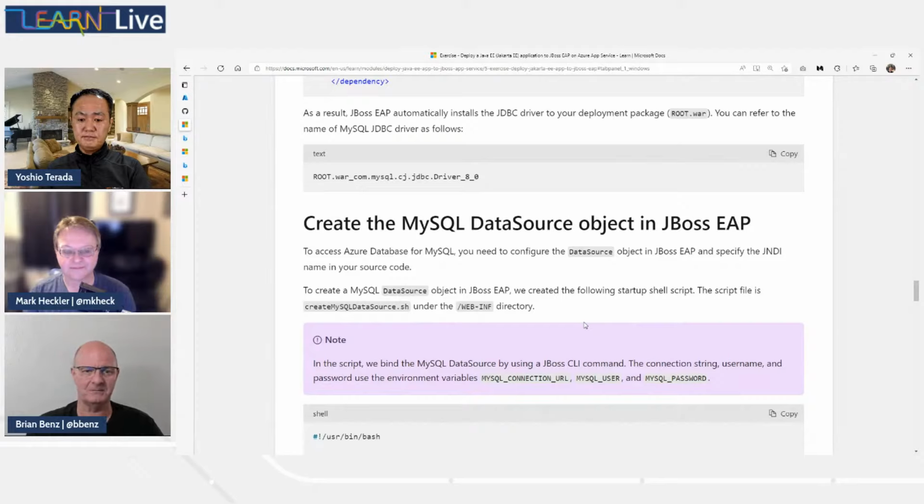But it is really a great learning experience on how to take a Jakarta EE application, and by the end you have a working application with data sources, and you can check the logs, and you can also look in the console and query the whole JBoss EAP installation.